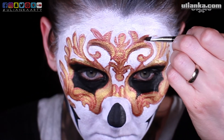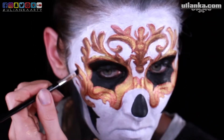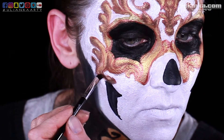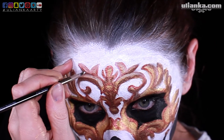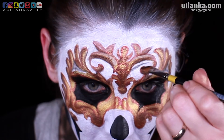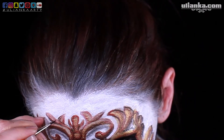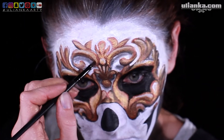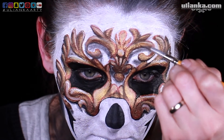Next I'm using shadows to add shadow to my mask and I'm going underneath each element. I mixed white with a little bit of yellow so it's not very bright, and highlighting the top part of my mask. And then in the meantime I'm also adding shadows underneath the mask. It is a long process but I'm just keeping adding the darker colors to the bottom of each shape and lighter colors to the top.